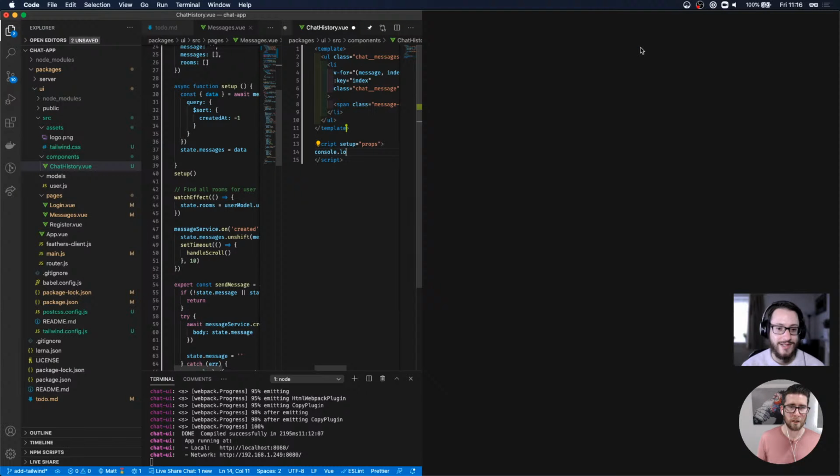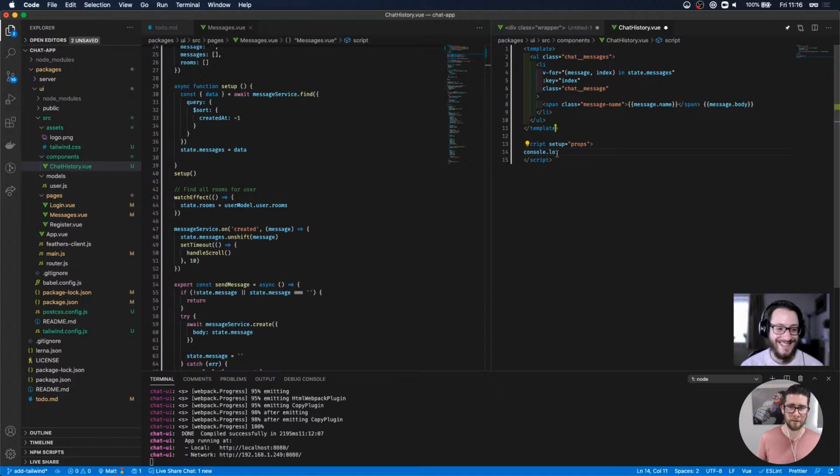Usually you would just export a default object, and on that you'd have data, methods, computed, and props, and all of this is kind of easier. So this is a bit new to me too.